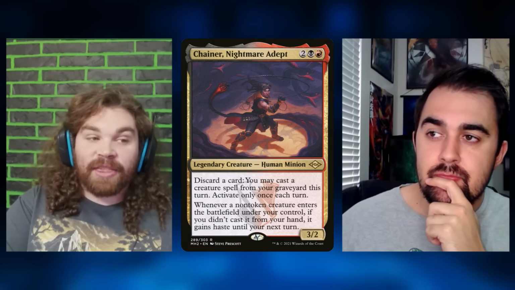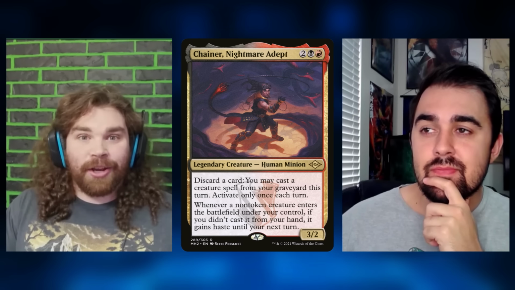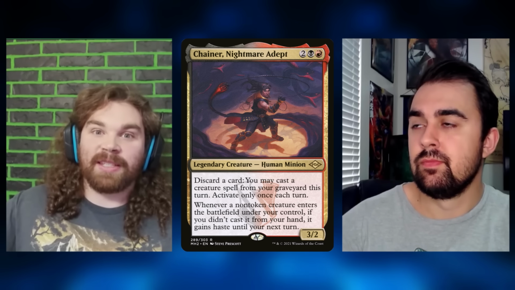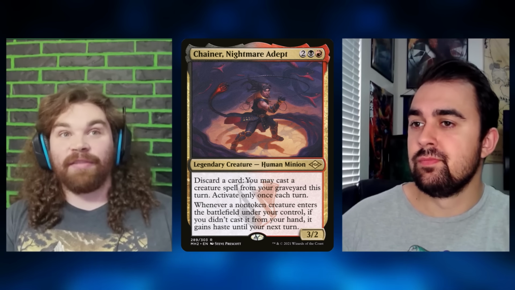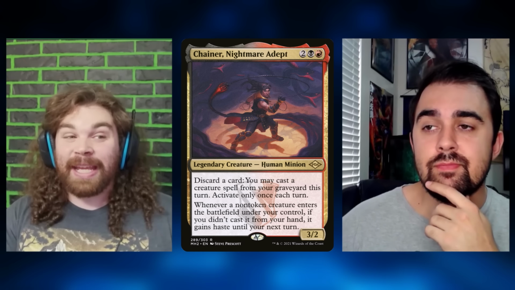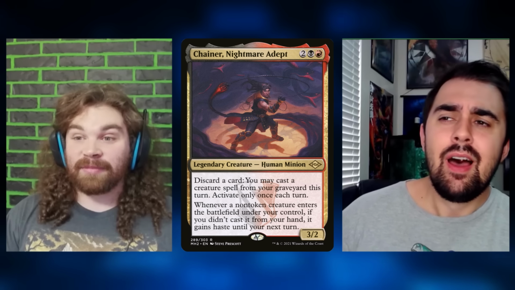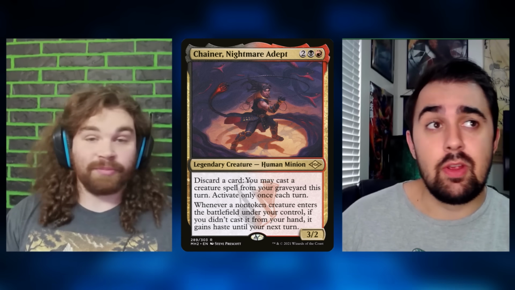It gives everything you cast or reanimate from the graveyard haste, and basically exile, as long as it's not your hand, this is a massive haste enabler. I have been able to discard things like Selvala, Heart of the Wilds with its ability, and then cast Selvala from the graveyard to give my Selvala haste. So it does also kind of give the creature you need haste, even if it is in your hand. You just have to discard it. Yeah, no, I really like Chainer for a lot of different reasons, just like what you explained. Also, funny enough, you don't have to discard a creature card in order to cast any creature from the graveyard.